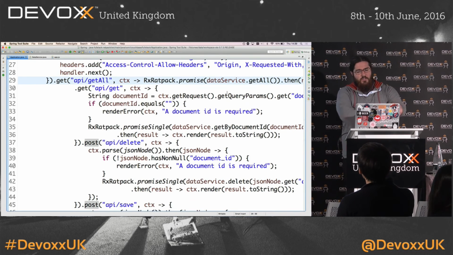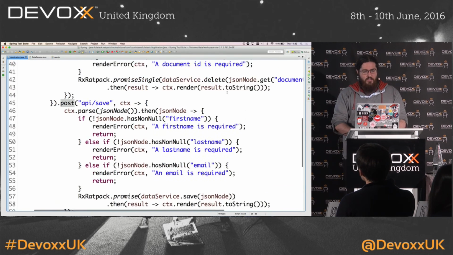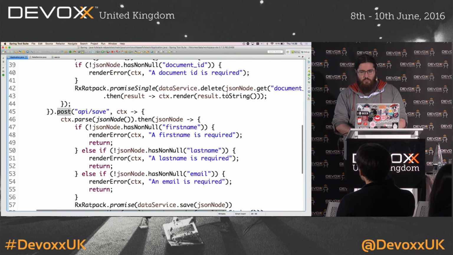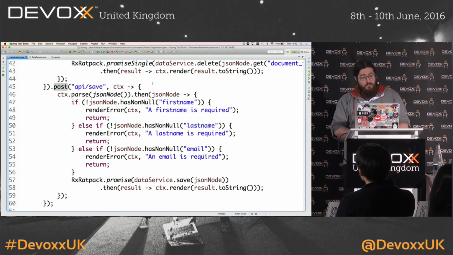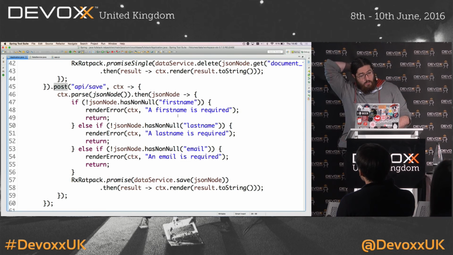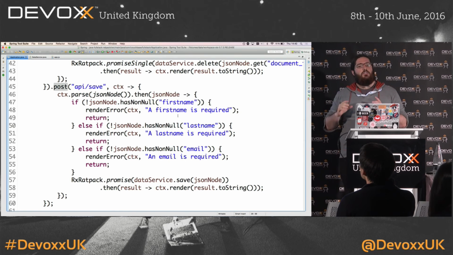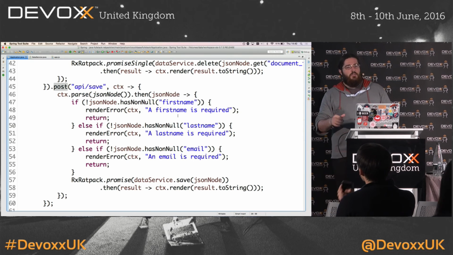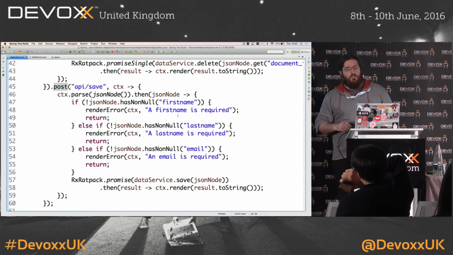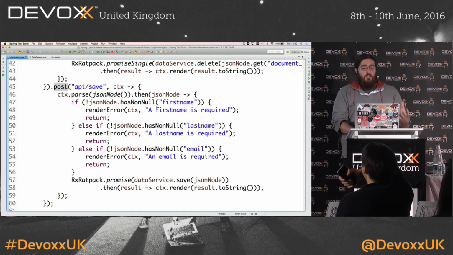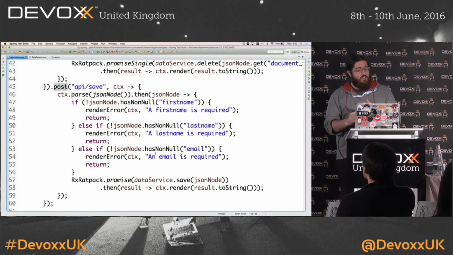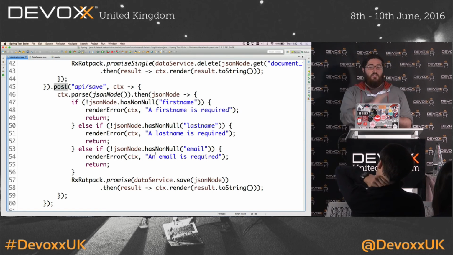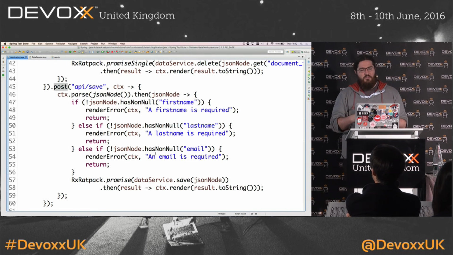This is just for one document. It's pretty much the same thing. Let's go to one more, maybe more interesting one, the save. Because the save takes a JSON body in the request. In the request, traditionally you have the headers. This one, because I'm doing a post of an actual JSON object, you need to parse the JSON body. So in the context, there's a method called parse. There's a static method called parseJSON_node, which is what it's doing here. And what it's basically going to do is return to you a JSON node directly.